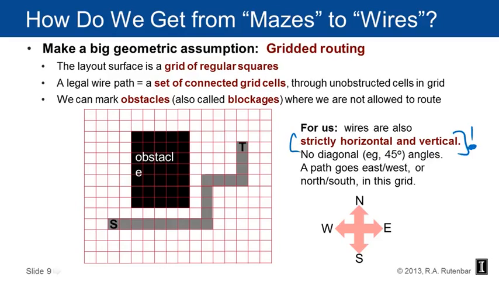There are no diagonals or no funny angles, no 45 degrees, and it's often the case that we'll describe paths by compass directions. And so this is just a set of compass directions: north on the top, south on the bottom, west on the left, east on the right. And so sometimes I'll say top and bottom and left and right, but when I'm trying to be more precise, I'll use compass directions, which is actually quite common in the router business. So north is the top.